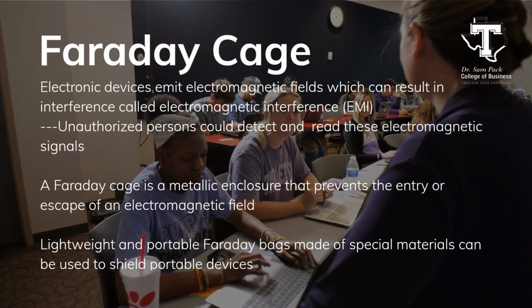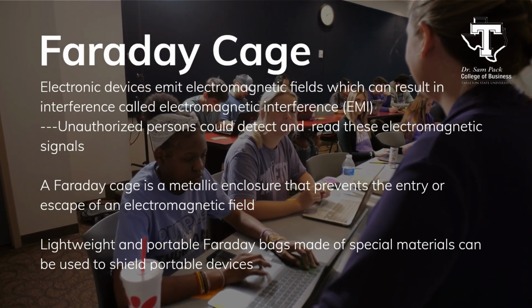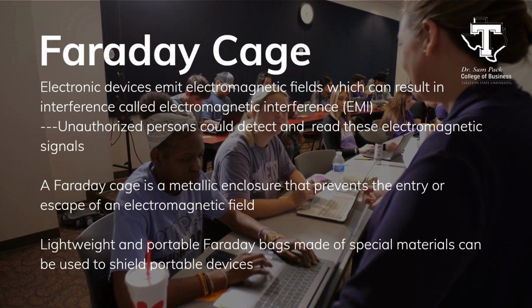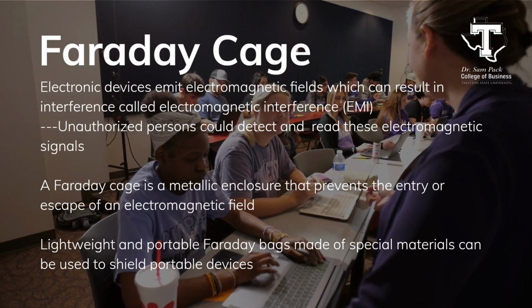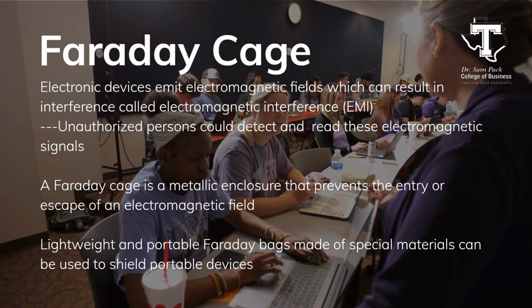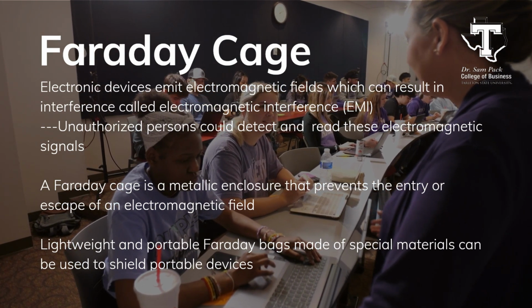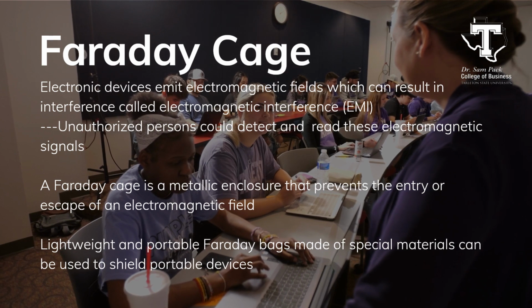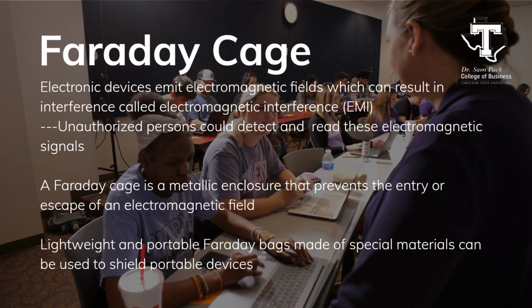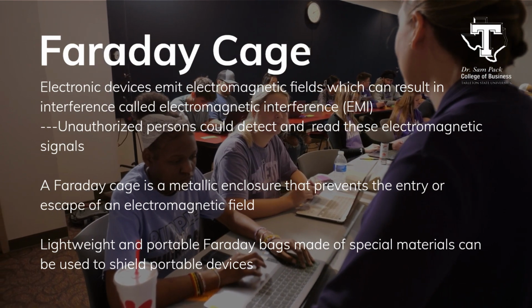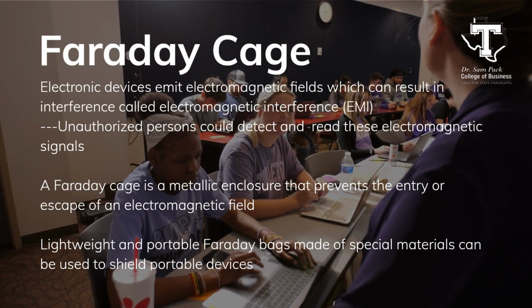Electronic devices, during their normal operation, emit electromagnetic fields which can lead to electromagnetic interference, EMI. This phenomenon not only affects the functioning of nearby sensitive devices but also poses a security risk because these emissions can be intercepted and decoded by unauthorized persons. This kind of data leakage is particularly concerning in secure environments where sensitive information is handled.